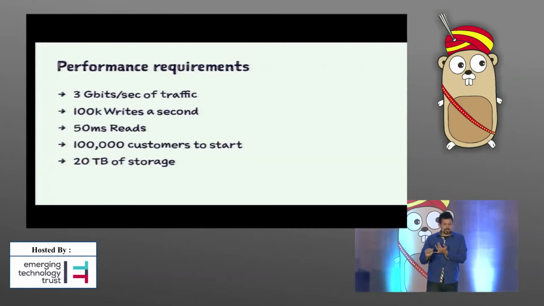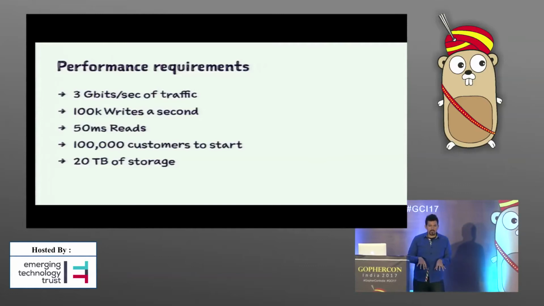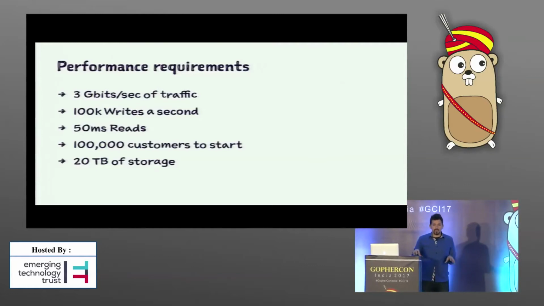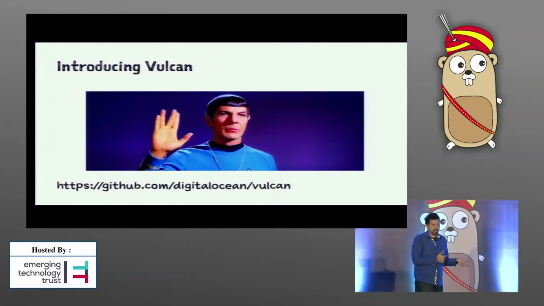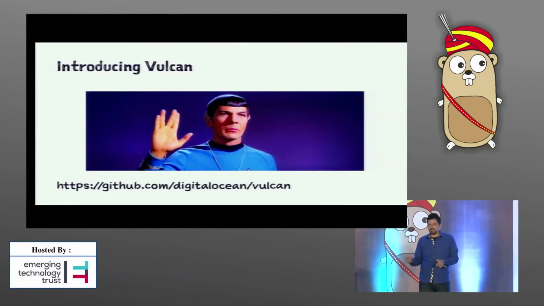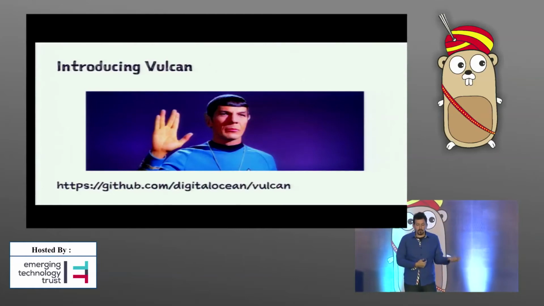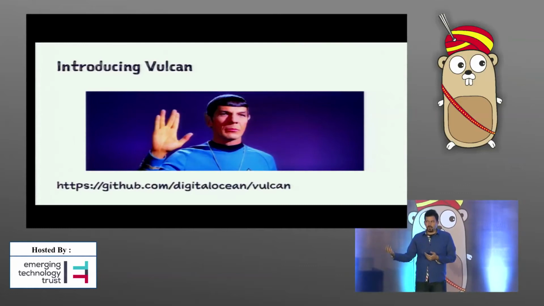And we had to do things like scale up to taking 3 gigabits of metric traffic incoming. And we needed about 20 terabytes of storage to store 100,000 users' data. So we knew that our initial architecture was just not going to scale up to these levels. So that's when we started working on this project called Vulkan. Vulkan is an open source distributed time series database. You can download it now on GitHub. It's about 6 or 7 months old. Well, it's maybe a year old internally. And it can scale up to 100,000 users. We have 100,000 customers, I think, now on it in production.